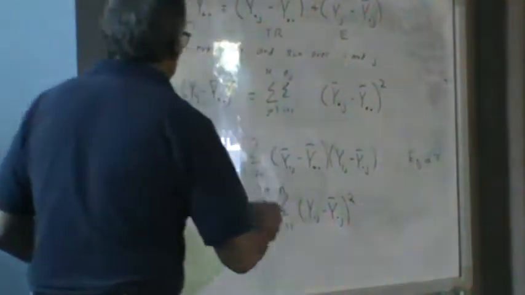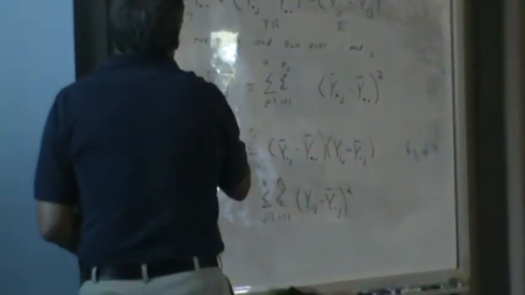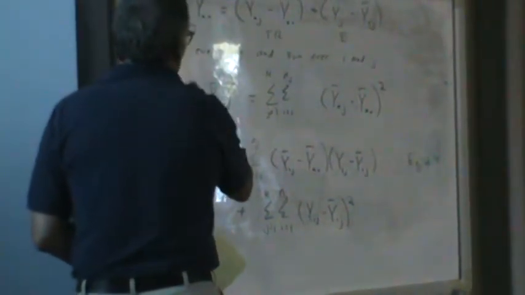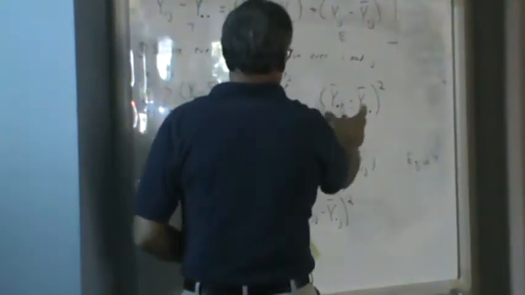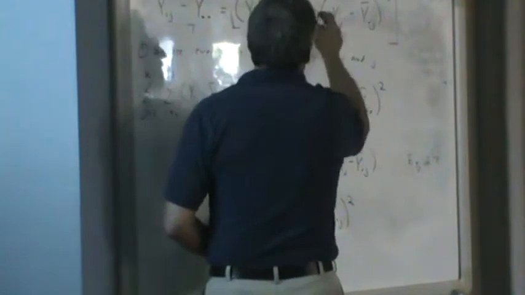So did you see I didn't do anything amazing? I squared this term and I'm just summing it up on the double sum. I squared this whole thing as a polynomial. Right? So I got that squared and I got that squared. And then I got the cross term, 2 of the product.